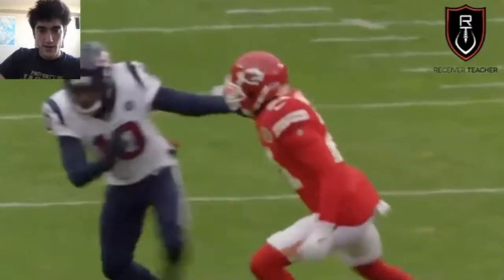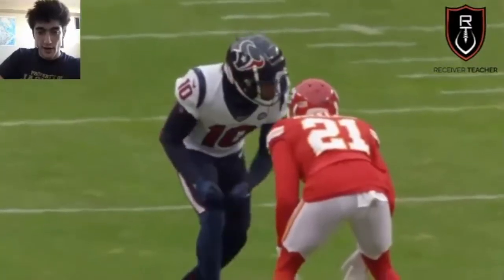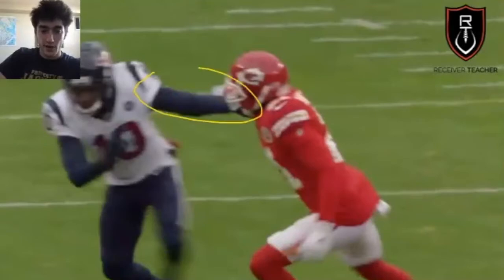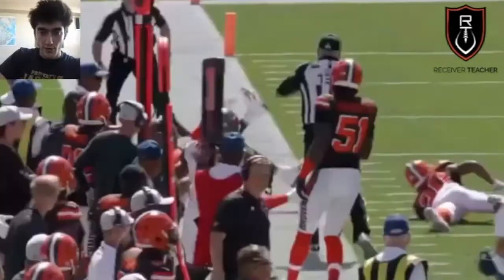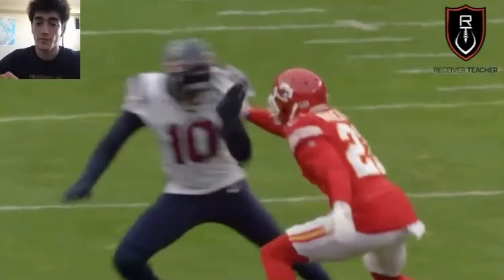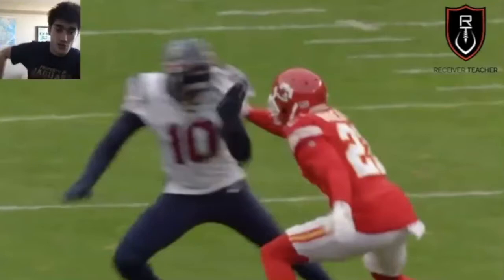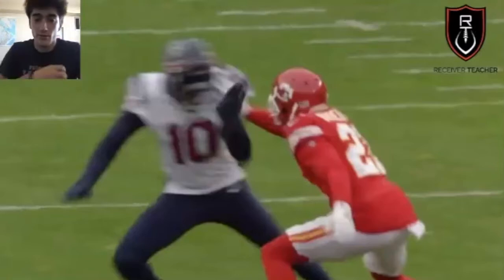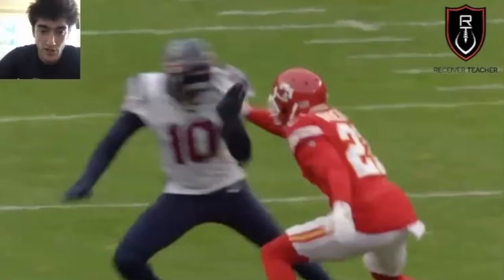This is good for you bigger guys, but really anyone can use it. Feet and hands work together. He hits that one-step jab, DB shoots his hands, and we shoot ours. So right here, he's got his arm up. Now he's pulling him through. So boom, he hits the one-step jab, DB shoots his hand above his elbow. So the hand combat rules: if he shoots a hand above your elbow, you want to shed. If it's below your elbow, you want to chop, so get his arm down. And if it's just head up, wipers. You can use two hands. You can use one. You can use one in a rip. There's a bunch of different techniques, but as a general rule, if he shoots his hand above your elbow, you want to shed.